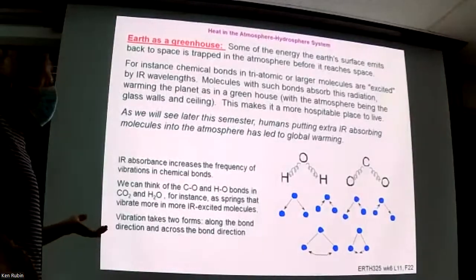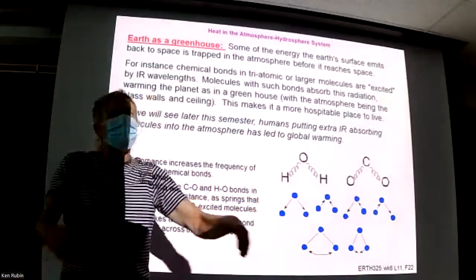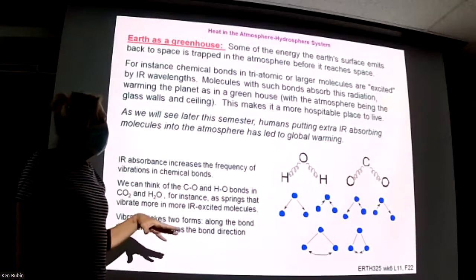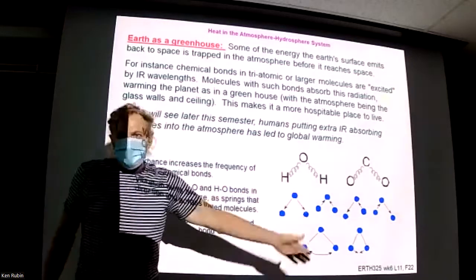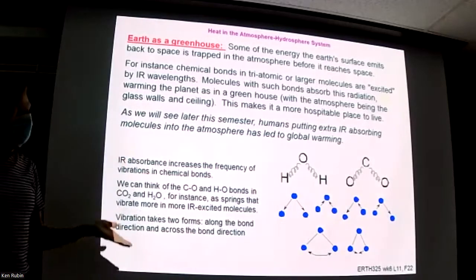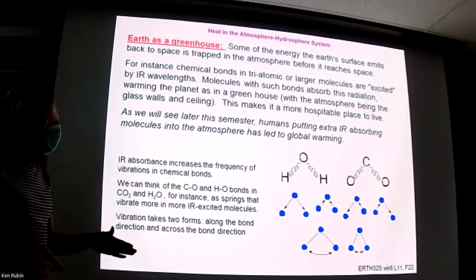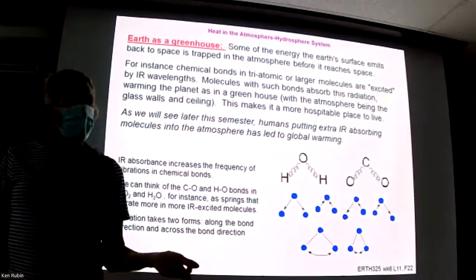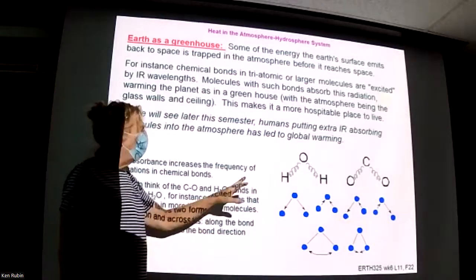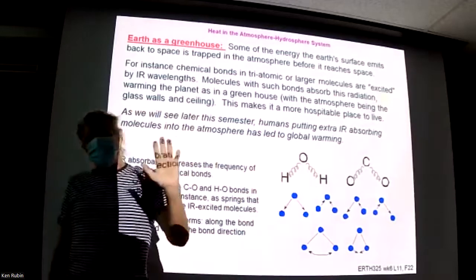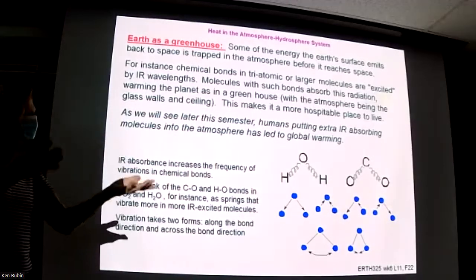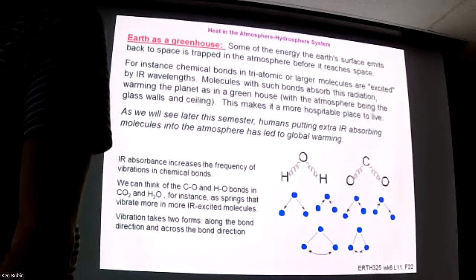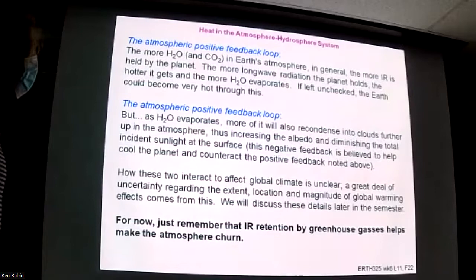It turns out diatomic molecules, which is mostly what our atmosphere is made of, N2, O2, don't do this. They don't absorb in the infrared substantially. And of course argon gas, which is a monatomic species and the third most abundant chemical in the atmosphere, doesn't do that. But things like water and carbon dioxide do. Another greenhouse gas we talk about a lot is methane. It's not a triatomic anymore, it's got 5 atoms in it, but it can also be excited in the infrared, as can chlorofluorocarbons and various other things that humans put in the atmosphere. We'll talk about that a little bit later.